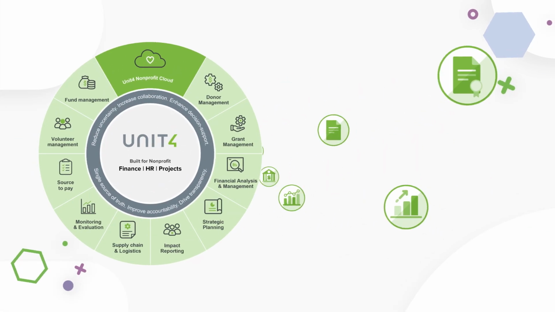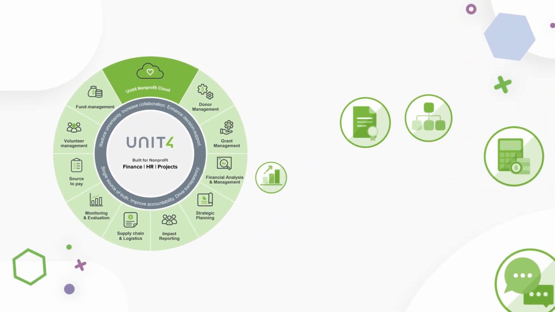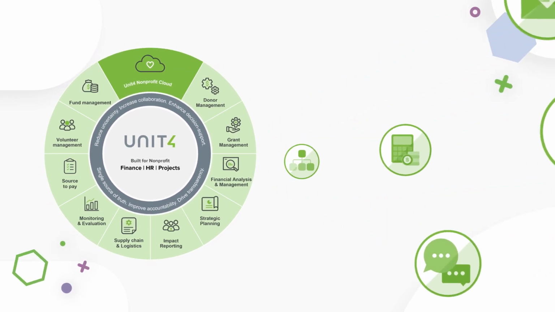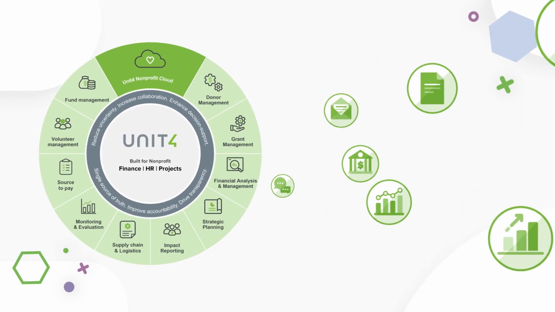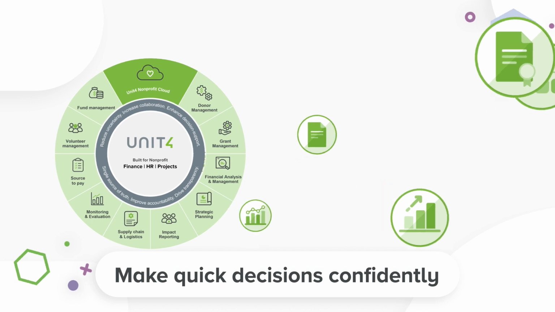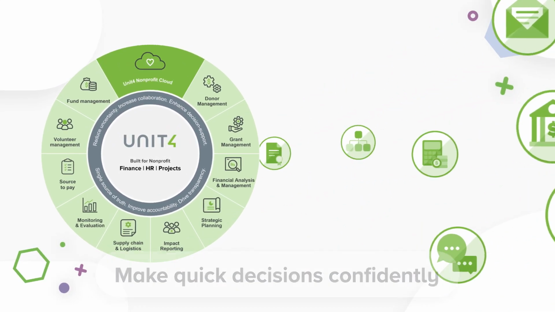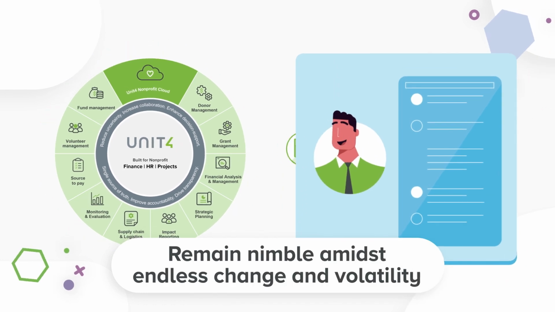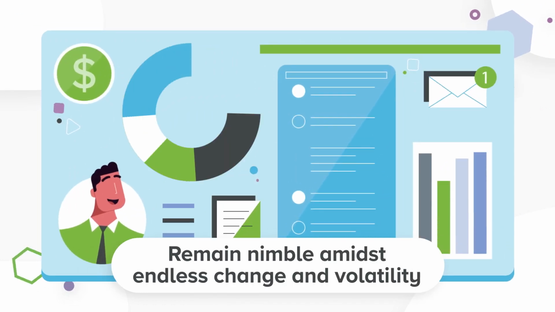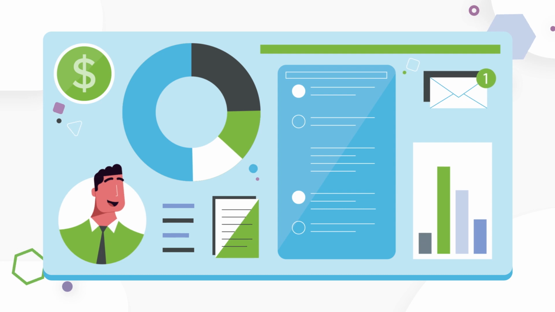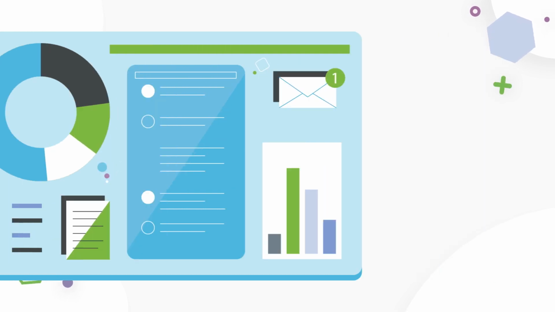In the ever-evolving landscape of nonprofits, the ability to build an agile strategy is paramount to delivering maximum impact. Making quick decisions confidently is important to keeping your nonprofit nimble, especially in today's world of endless change and volatility, where nonprofits are faced with increasing challenges in achieving their mission.